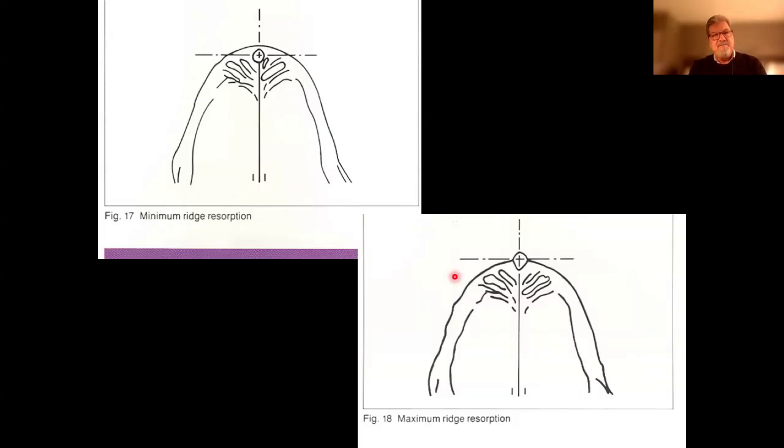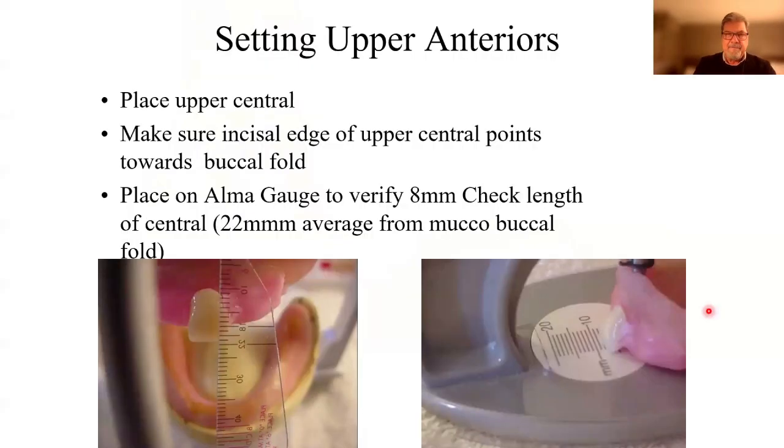And if you look at the minimum ridge resorption here, that's when I'm going to come out about 8 to 10 millimeters from the papilla. But what I see over the years as I teach setups is dental technicians, or even sometimes doctors, setting denture teeth right on the ridge. So this is a resorbed ridge here. What's going to happen if we set these denture teeth on the ridge? The patient's lip is going to be sunken in. It's not going to be aesthetic. So we really want to follow those anatomical landmarks and come out from that papilla.